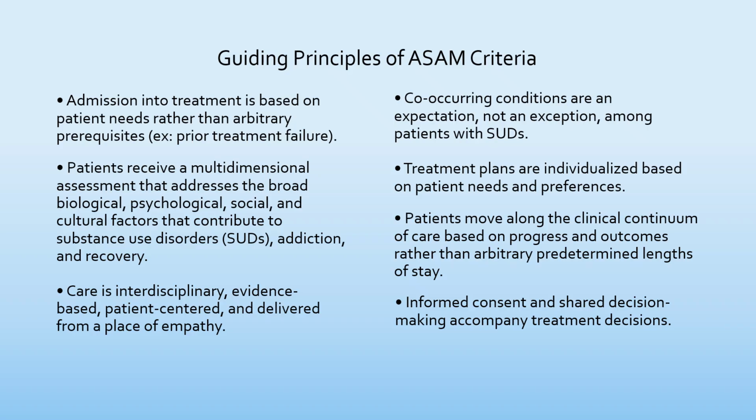On the right-hand side, co-occurring disorders. We understand that those are a regular part of what we work with in the field. So we are prepared for clients to have multiple issues, multiple diagnoses. Mental health is often closely related with substance use issues, so we need to be aware of that and prepared to treat that. Again, treatment plans are individualized. They're focused on the client's needs as well as the client's preferences. When we get to the ASAM dimensions here in a minute, we're going to see that there's a new dimension 6, and there's some very unique language when it comes to incorporating the client's own views and the client's own preferences.